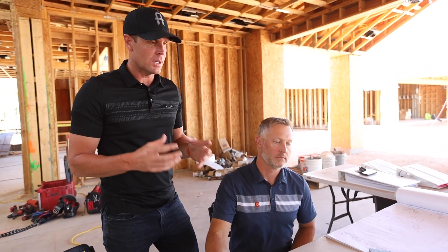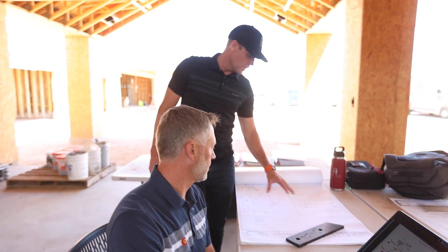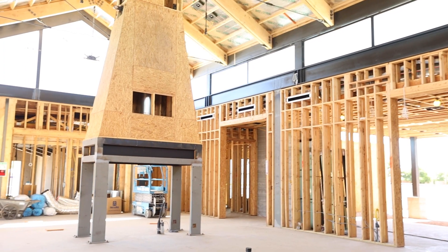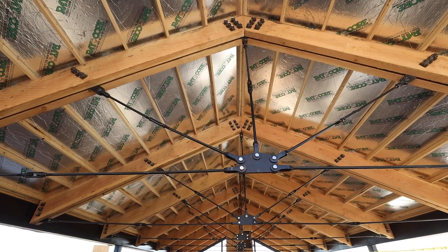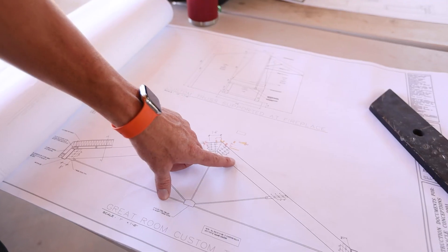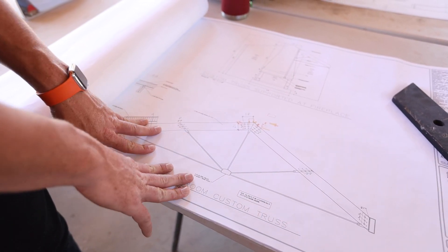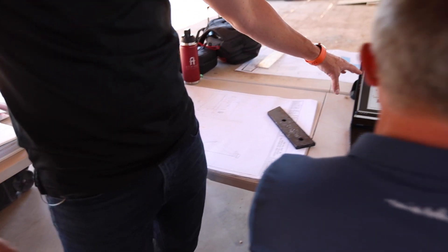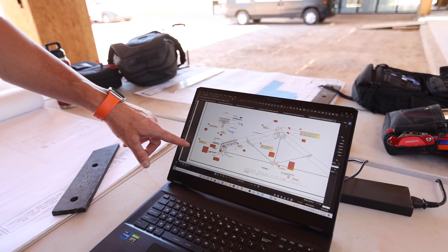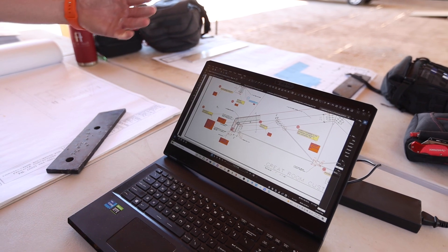Spencer is our project manager, and we're going to take you behind the scenes of what this looks like. From our 2D drawing of the plans, you have a view of the fireplace with some structural components, and then of course these are exposed trusses — we have eight of them through the great room. This shows the turnbuckle as well as all the wood framing. Even though this looks great on paper from our structural engineer, the reality is there are a lot of RFIs and red lines that have to take place, and you can see from this conception the amount of detail and all the little changes Spencer went through.